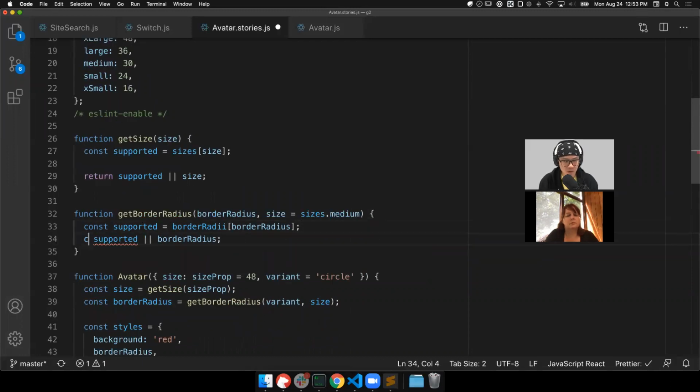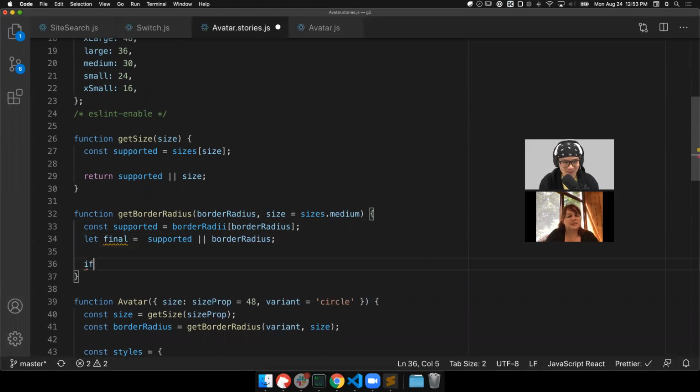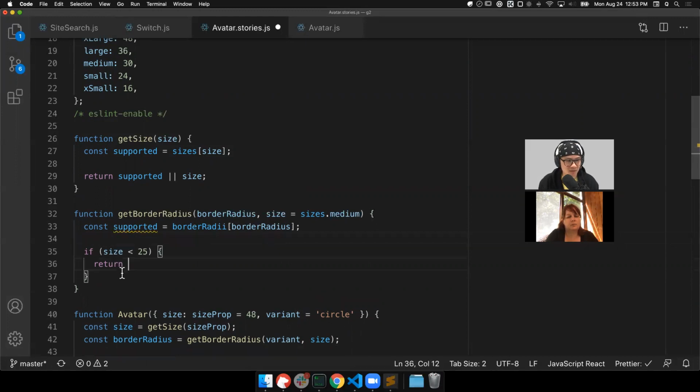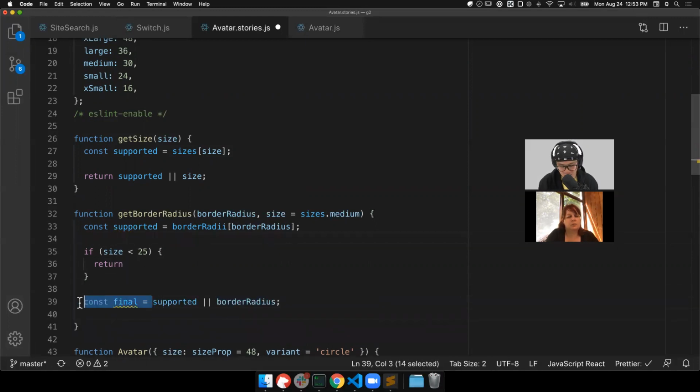Const let final. Again, I'll rename it to something else. If size is less than 20, no. It's fine. Hardcode numbers. If it's less than that, then return, actually, what am I doing? I don't even need this. Ugh, order of operations.